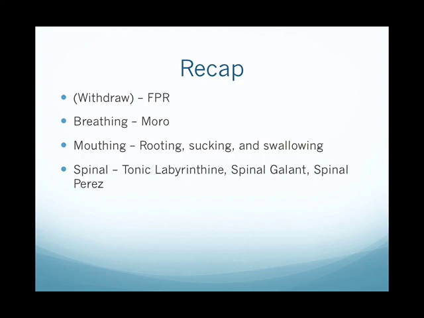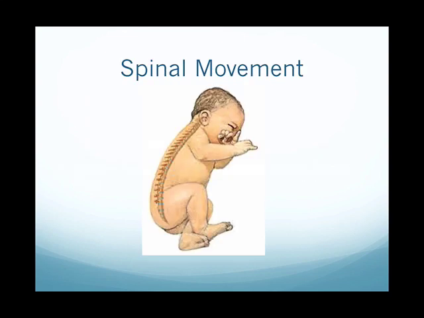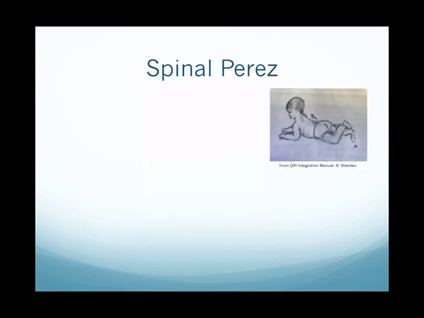Just a little recap: spinal movement is movement from the head to the tailbone. It's the initial way that the baby begins to move — it wiggles by flexing and curving the spine. The spine flexes and extends, moves side to side, and rotates. All the lateral movements of the body are supported by that center in the spine. The baby moves from the head and tail, and the reflexes associated with the spine help teach the baby to roll and to begin to understand the left and right sides of the body.